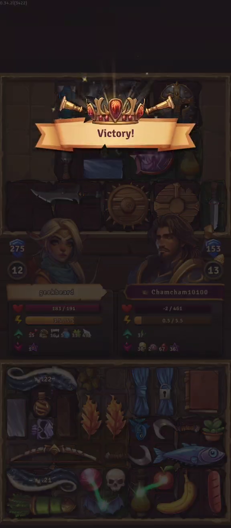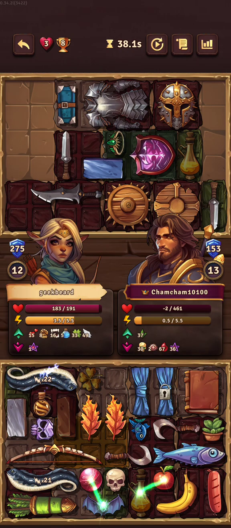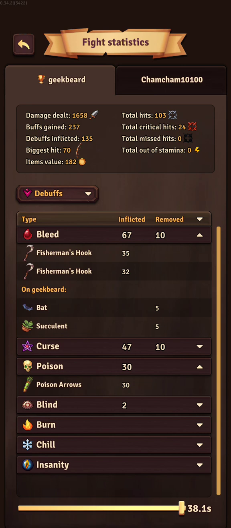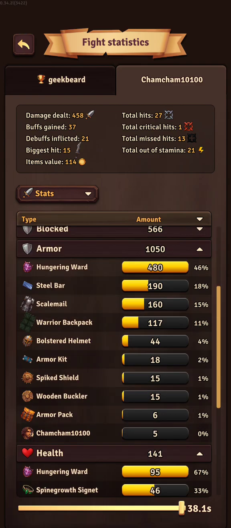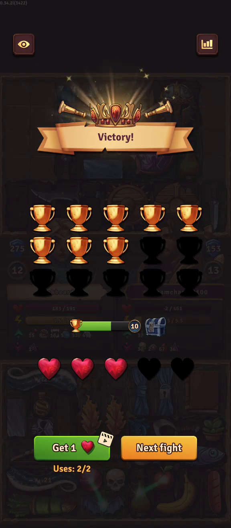You never stood a chance in my domain. He stunned my bow for like forever. Bleed, poison. Wow, poison did a lot. That's purely from one weapon triggering one poison arrows? That's crazy. Fisherman's Hook. Oh, it was a 38-second fight though, so... Guess that's that. Did we out of stamina him? That would be nice. Yes, 21 out of stamina. There you go, guys. Skull is good.